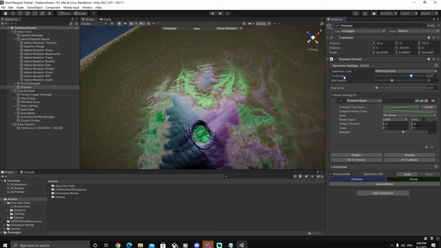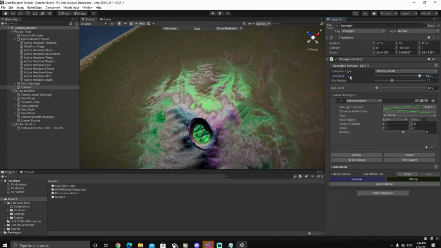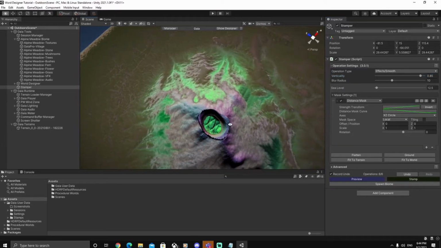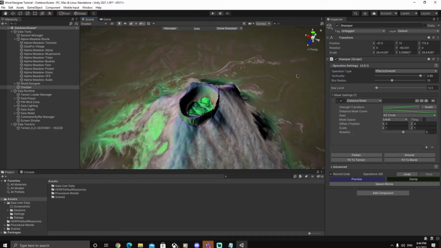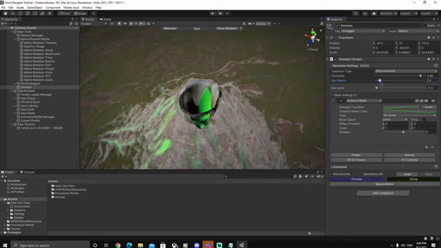Again, we're just gonna kind of fit this correctly. We might go ahead and hit some erosion on this again after this is done. Maybe this volcano has been active for a while.